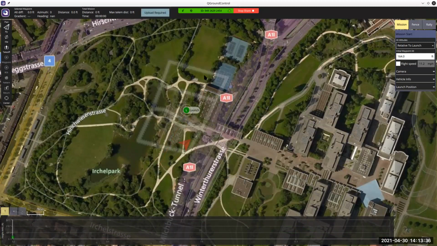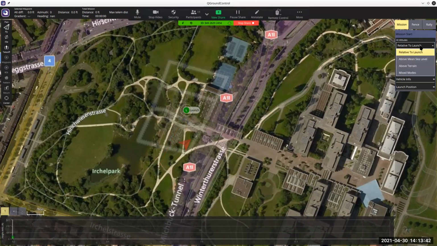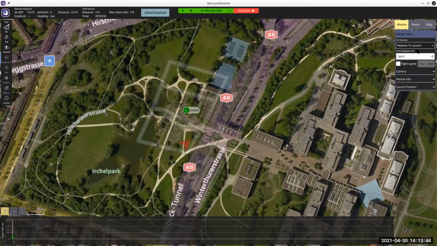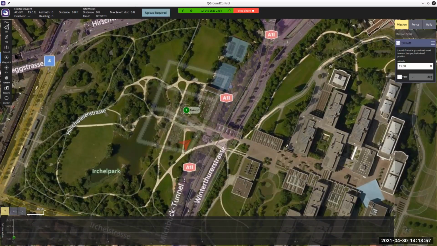What QGroundControl does is basically say, here's where we want the vehicle to go, and it operates based on waypoint navigation modes, but the method by which it gets there, i.e. the thrust vector control or the attitude control, is done under PX4 simulation.